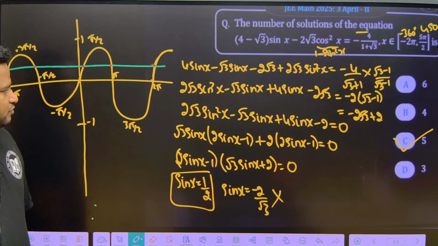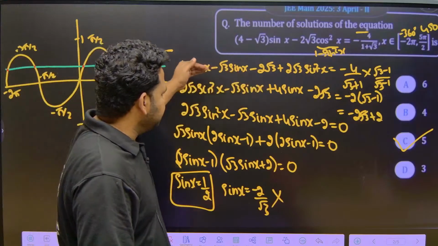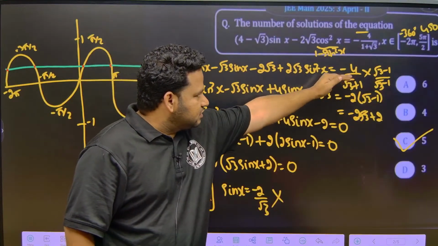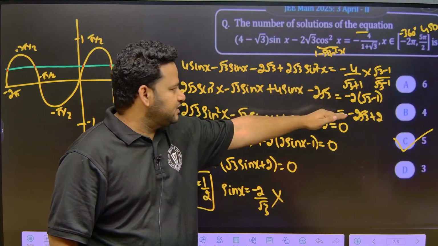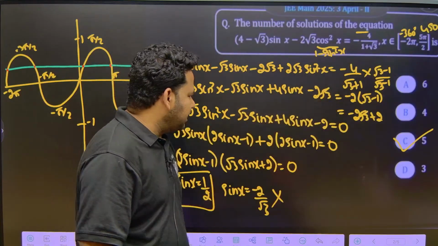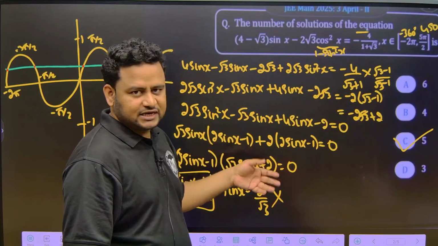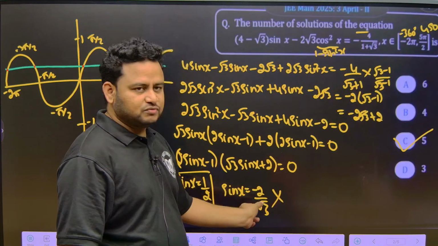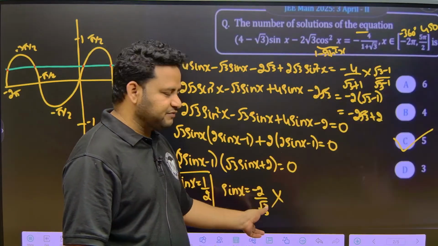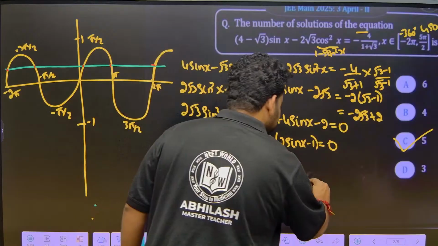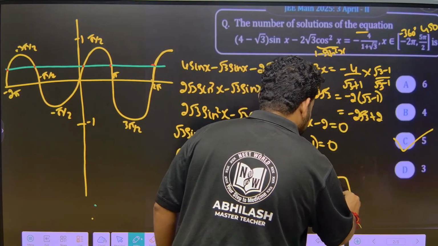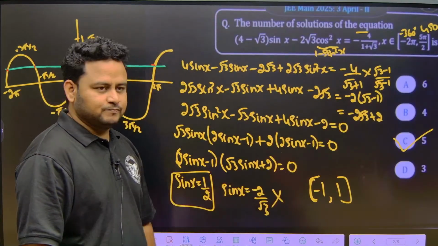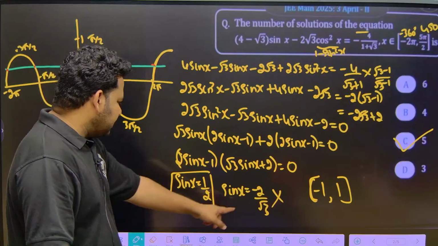Clear? So first of all, we took what is common. First we converted cos square in terms of sine. Then we did rationalizing the denominator, and we simplified whatever is there in the RHS, and then we took whatever is common, that is we got a quadratic equation in sine. Then solving this quadratic equation we get sin x is equal to 1 by 2, sin x is equal to minus 2 by root 3. Definitely minus 2 by root 3 we cannot take, because the range of sin x is minus 1 to plus 1, a closed interval, but this is going beyond minus 1. So I cannot take this value, so I ignored this value.